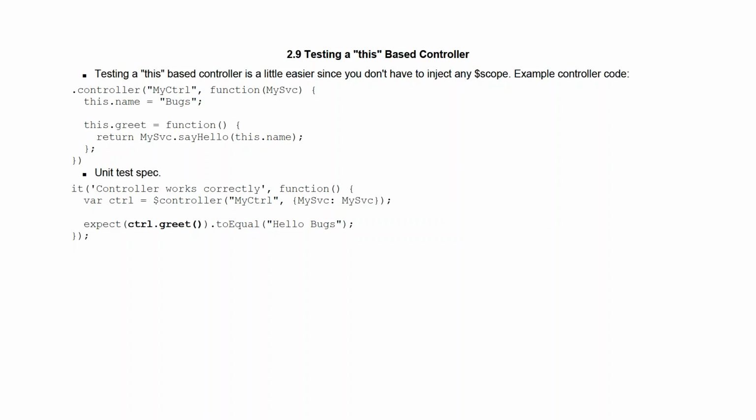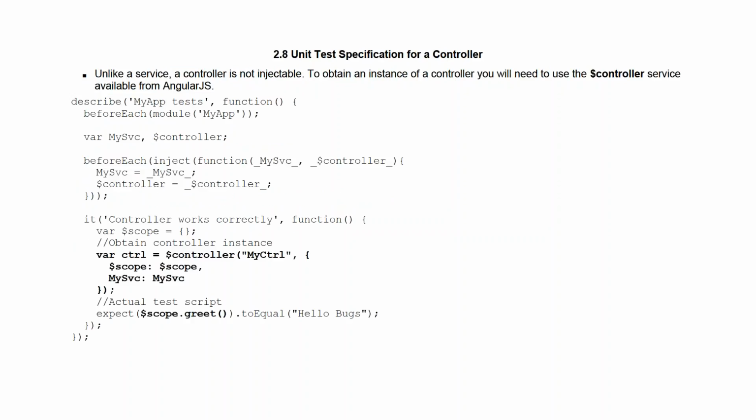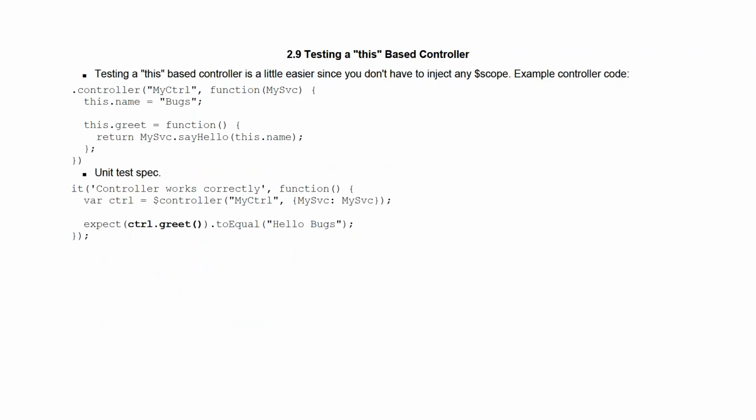Things are actually a little easier if I have a this-based controller, because then I can just create an instance of the controller. The other thing with controllers, we have to remember that traditional controllers, scope-based controllers, store their variables in the scope and will write data in there. So if we want to test that, here what we're doing is creating an empty scope and then instantiating the controller with $scope, or telling the controller to run it, and then we have to remember to call the methods and look for the variables in the scope. If I have a this-based controller, a more modern this-based controller, it's a little easier because the controller just stores it internally, so I can just call my test methods on the controller itself and also look up data in the controller itself.